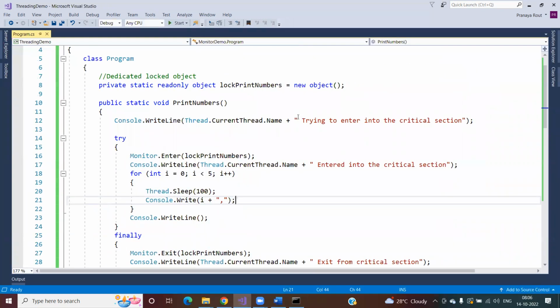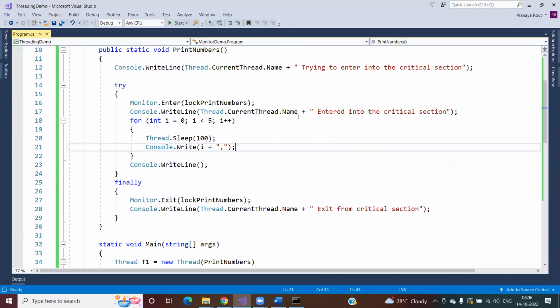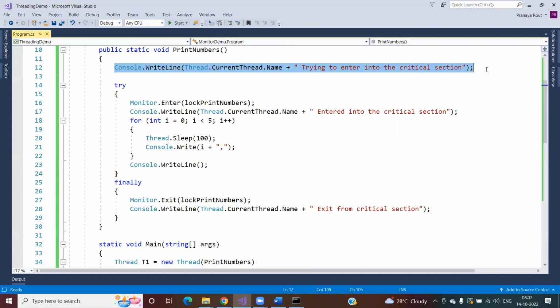So one doubt here: only if the thread is allowed to take the resources, then only it will enter the try block, or will it enter the try block anyhow? See, first of all, this statement can be executed.